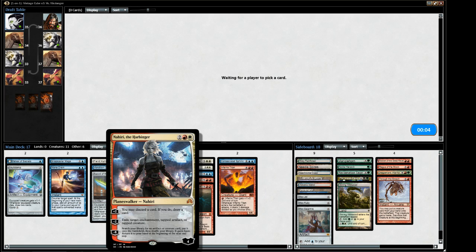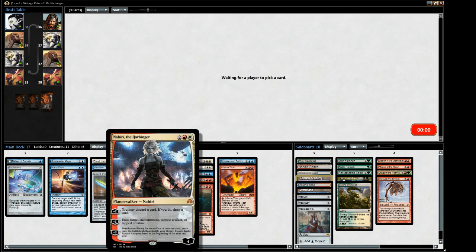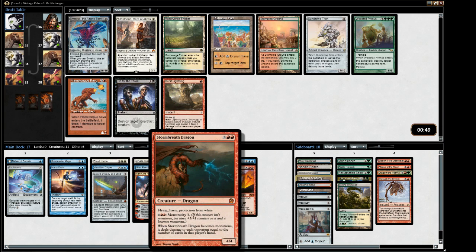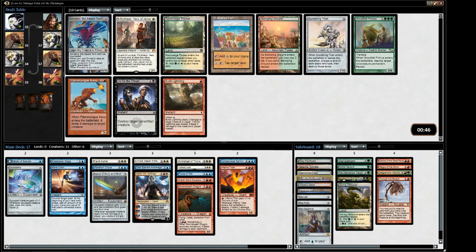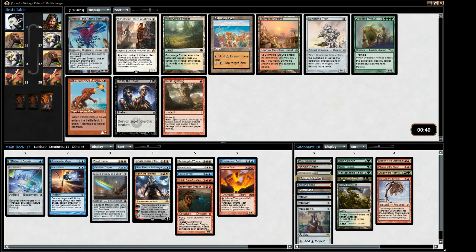Nahiri on Titan's really nice. Deals 6 damage any way I want. There's an Emrakul. Emrakul just for Nahiri? That seems a bit ambitious. We're Stomping Ground for an Atarka.